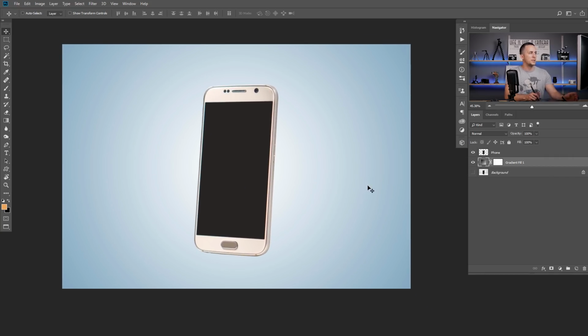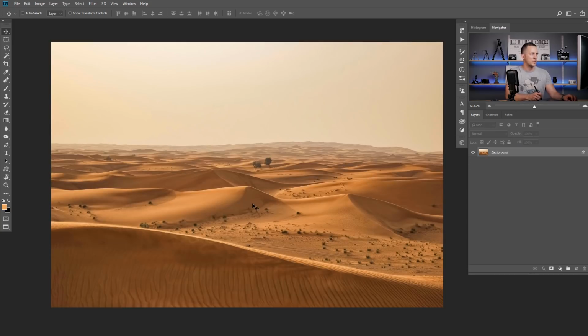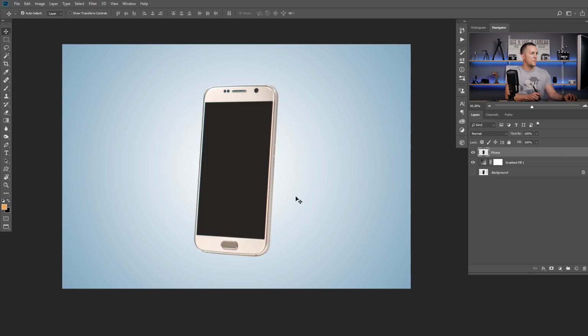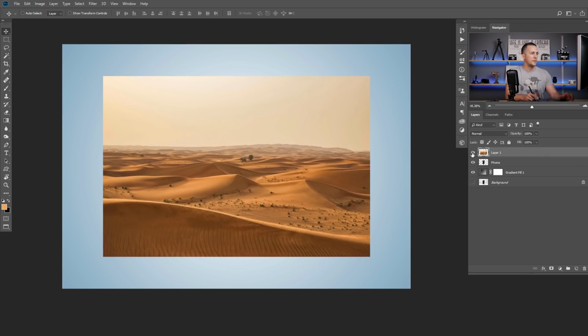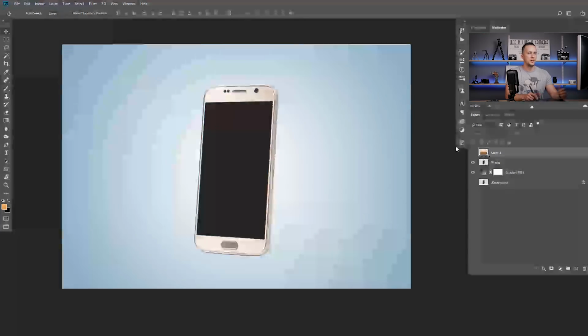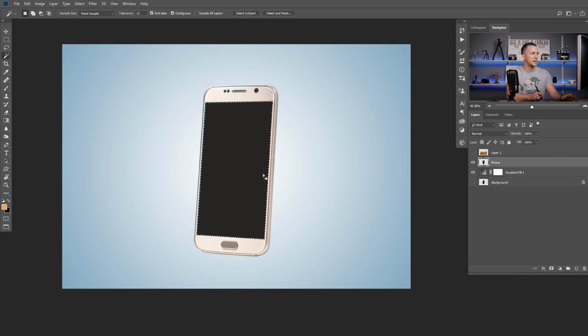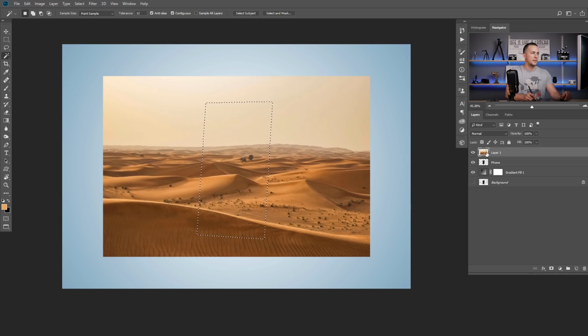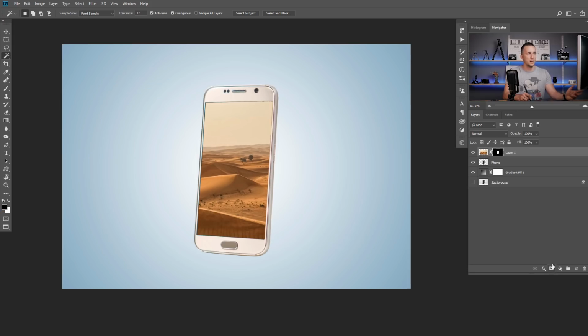And now we need to go and load other images in here. So first, I like to use this one. I will copy this image and paste it back here. And before I do anything, I need to make the selection to turn it into a mask. So I want to select just this black screen, and for that I will use the magic wand tool. Just click and make sure that the phone layer is selected. Just click and that's it. We have a selection. Now let's go to our first layer and make it visible and just click on the layer mask. And now we have a new phone background.